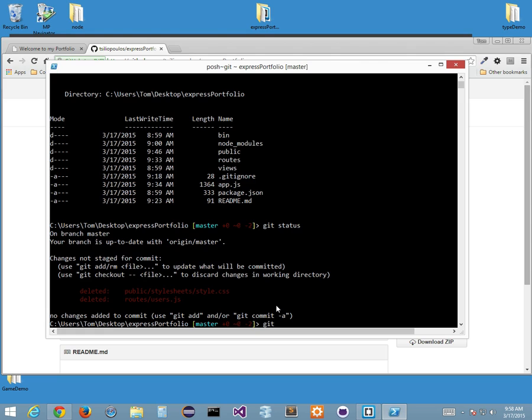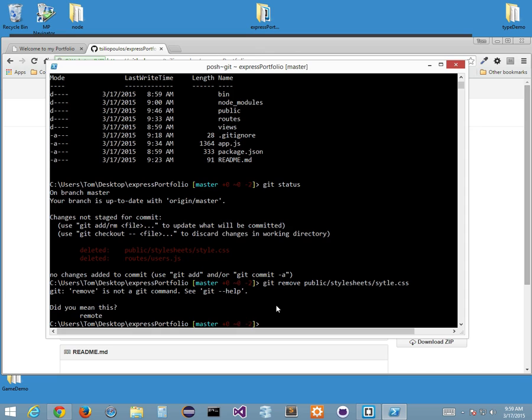So I'm going to go git remove, and I need to put the full path, public stylesheets style.css. I meant remove, rm. I'll be okay, Tom.